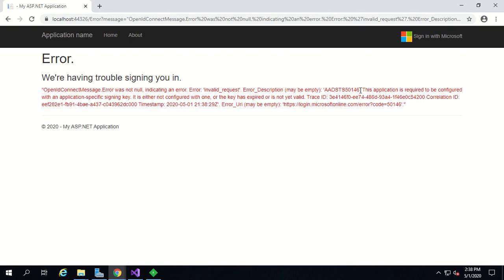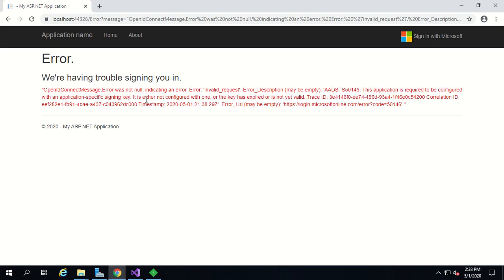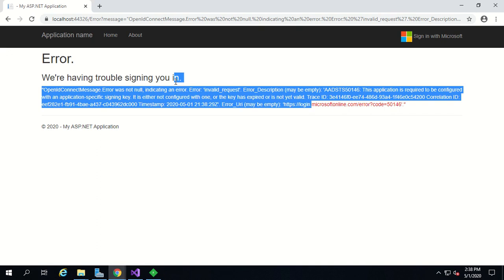Now as you can see, this error shows that this application is required to be configured with an application specific sign-in key. If you read the documentation of claims mapping policy, there is a particular comment by one of the users who is addressing this issue.